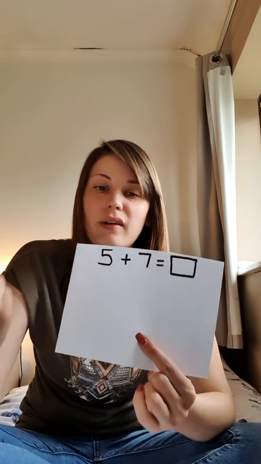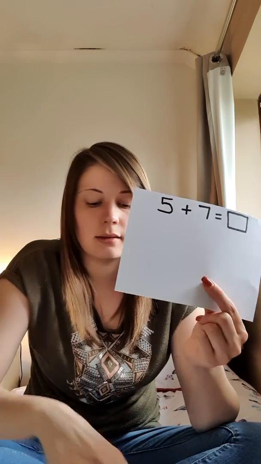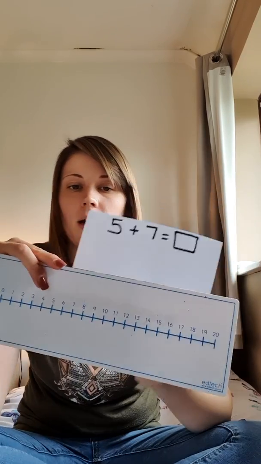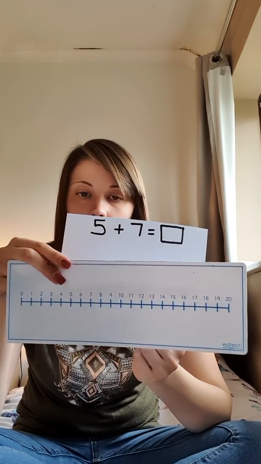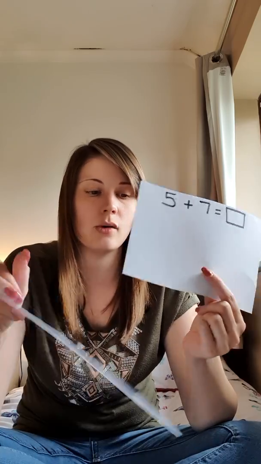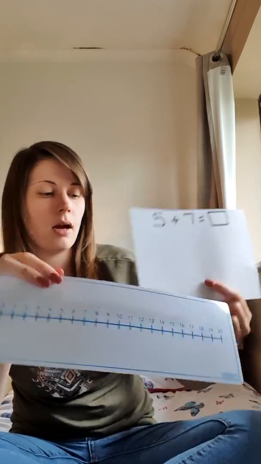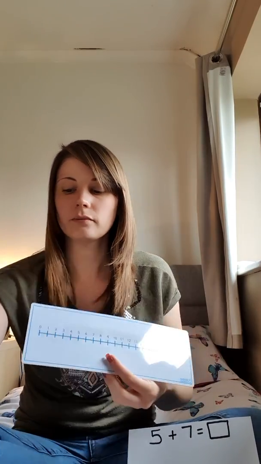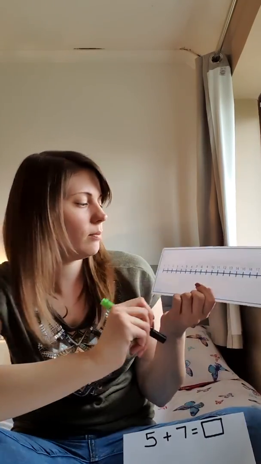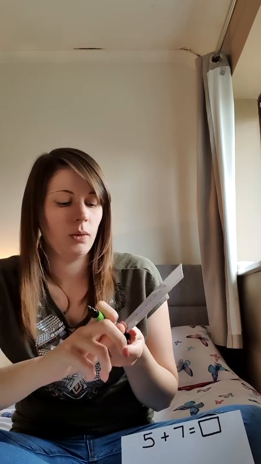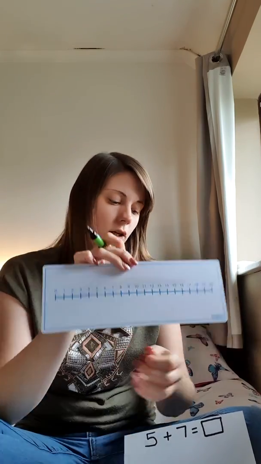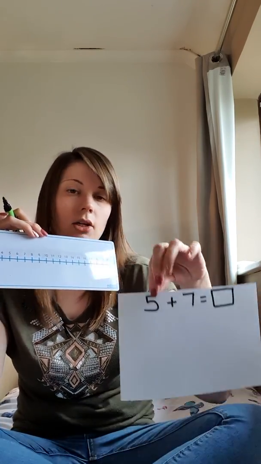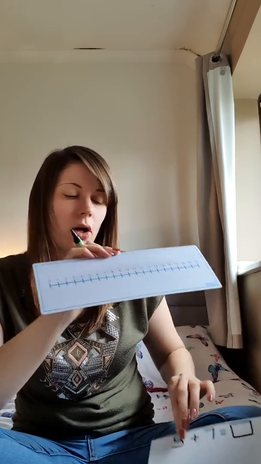Now lots of you have had practice in drawing your own number lines. I have got a cheeky number line to help me with the first one, and then we're going to look at drawing it all together. Okay, so 5 add 7 equals, and we are going to find that out. If I was to cheat and have a number line already, we would think about where we were going to start. And we're always going to start here when we're adding. So we're going to start at 5.